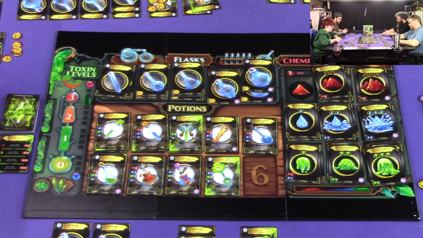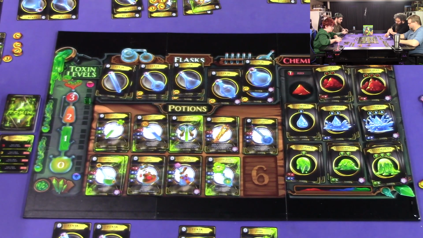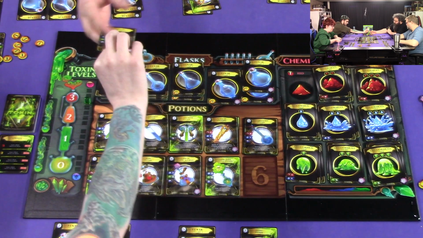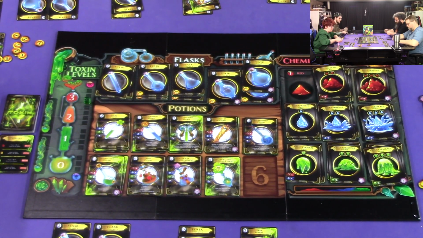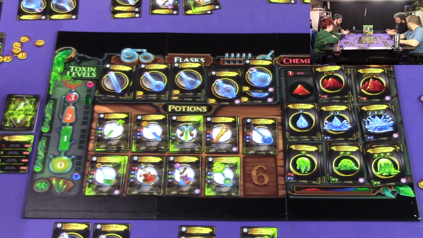So, just discarding that for the time being. First action, hand the radioactive potion to me. Free action, destroying this for the potion of greater alchemy. And I still have... That goes on the table. Cool. Still have one more action. I'll just take a coin and then draw up.